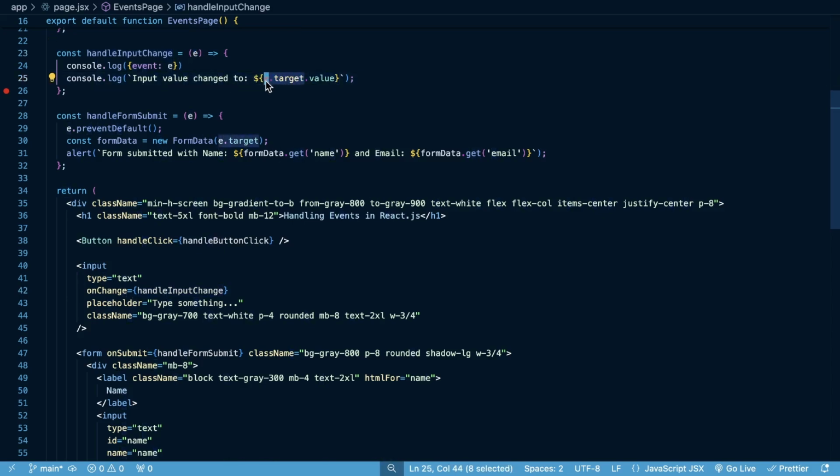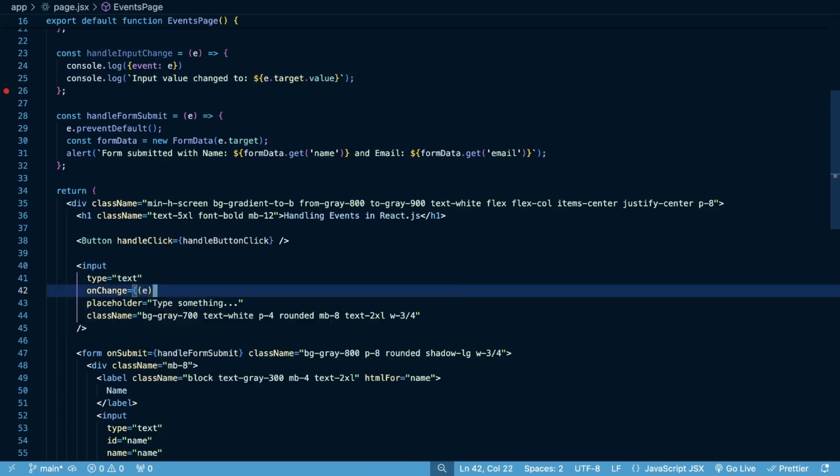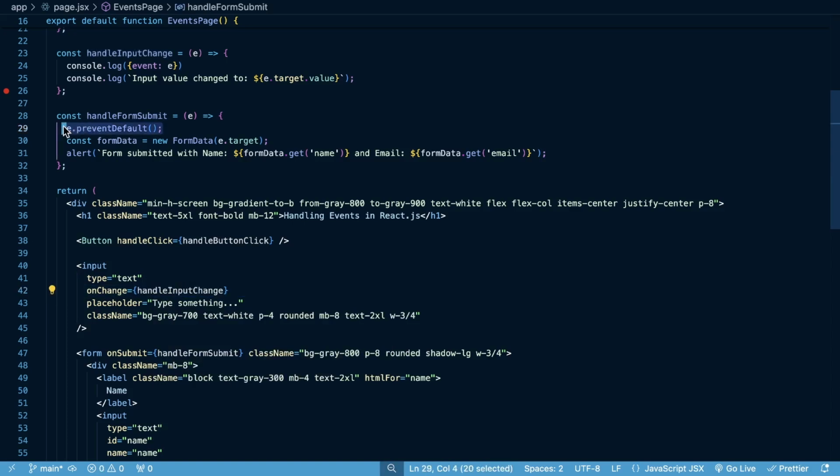And one major value you're going to use is the event.target, which represents the element that the event occurred on. So in our case, this input right here would be the event.target. And then in an input, you can get the event.target.value to represent the current value that's in the input. And if it was an inline function, you'd accept the event right inline like so, and then use that within the body of the function. If the event has some sort of default behavior, like a form submission, you can call event.preventDefault to prevent the default behavior. Very common to see that with form submissions.